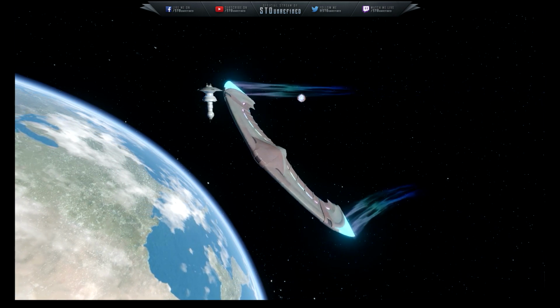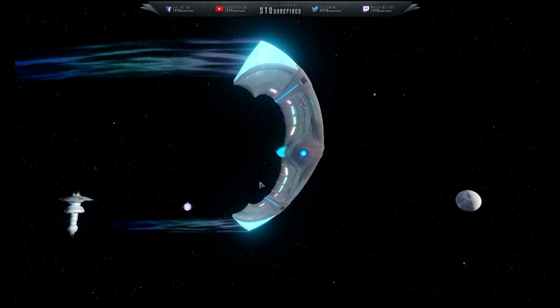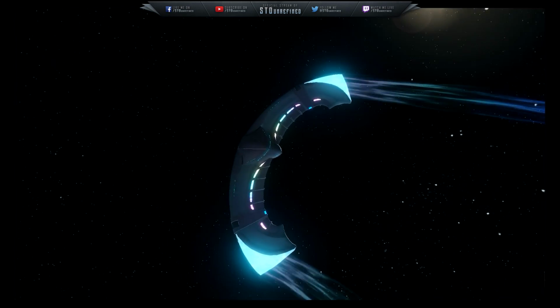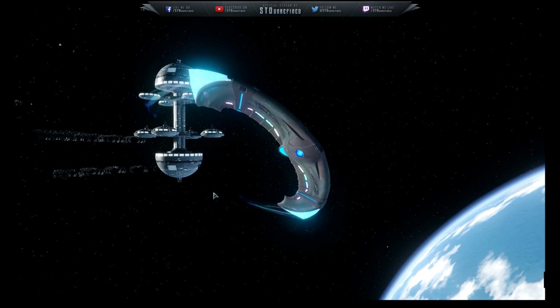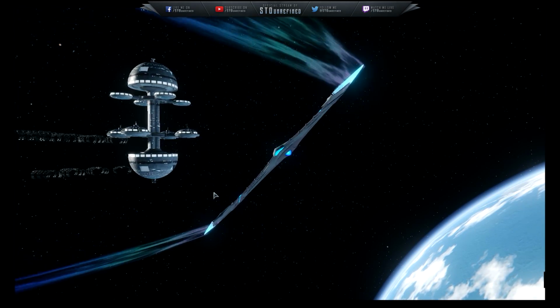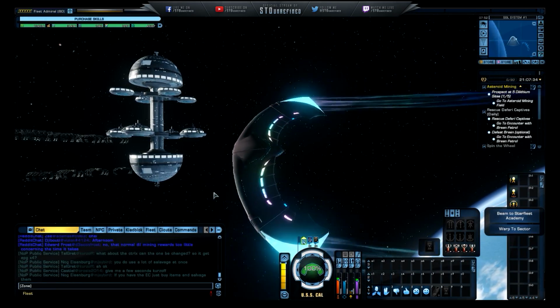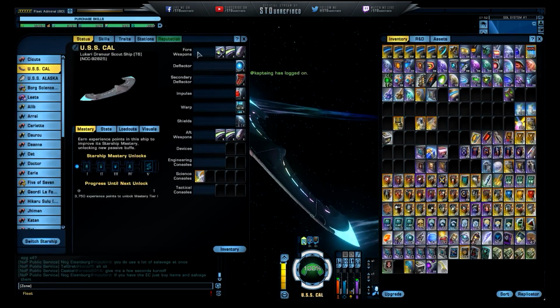So all of those changes are not taking effect in this version of the ship. This is how it looks with the normal visuals. No reputation gear or anything like that. This is just how it comes out of the box. And I'm going to start by equipping the different visuals one by one for you guys right here.